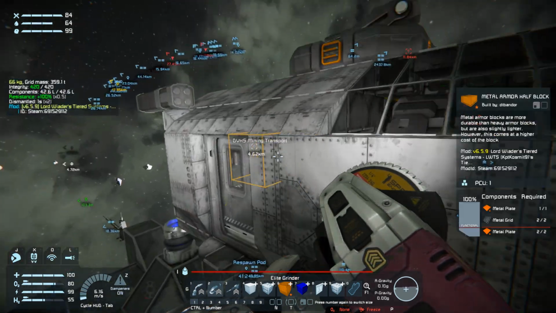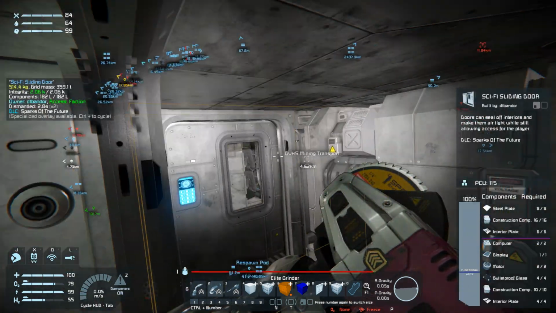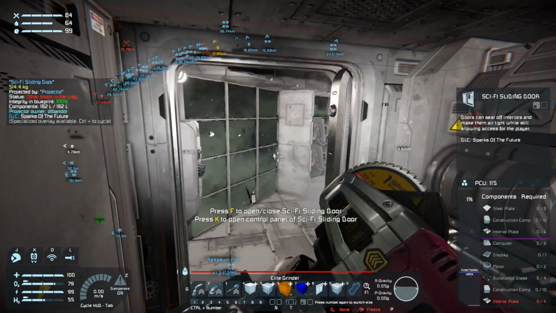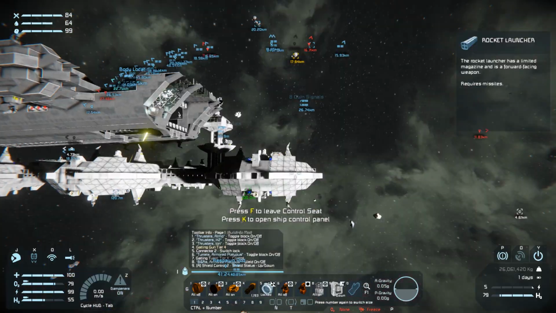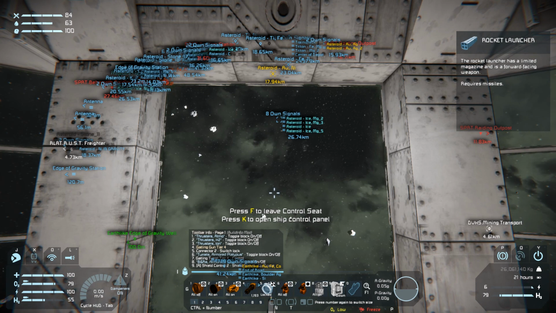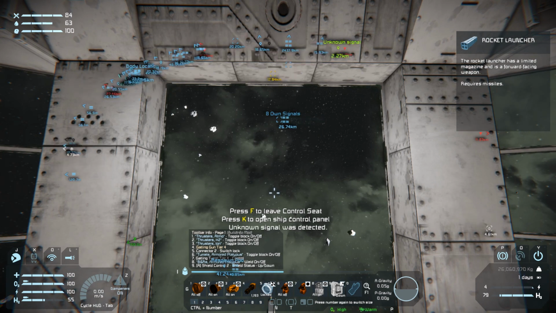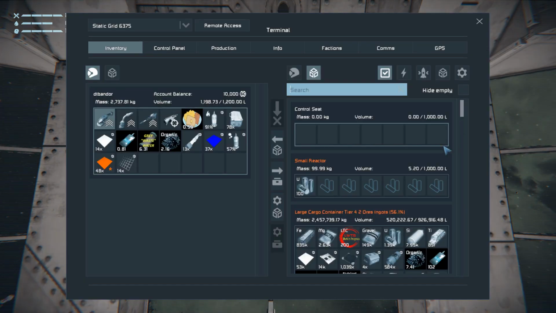Especially if it's neutral, meaning it's not going to shoot at me. Oh, and there's a mining transport too? Like, all of these things are just out there. Like, what are you doing? I don't understand. Also, why do you have components in here, sir?